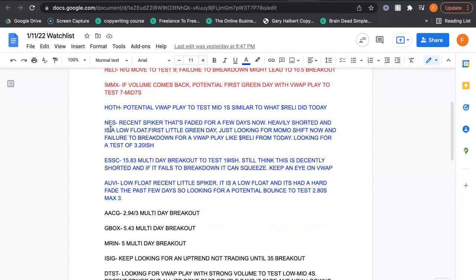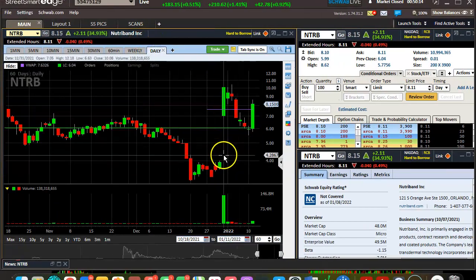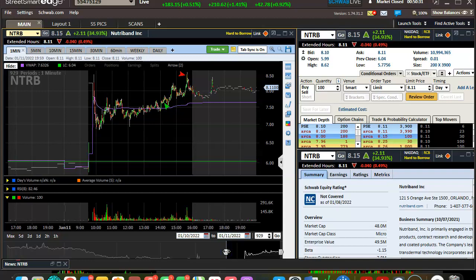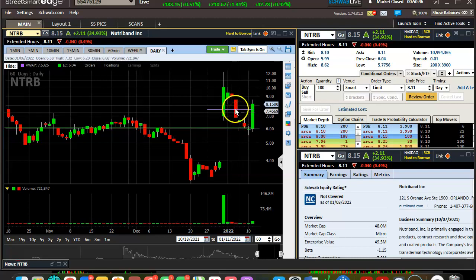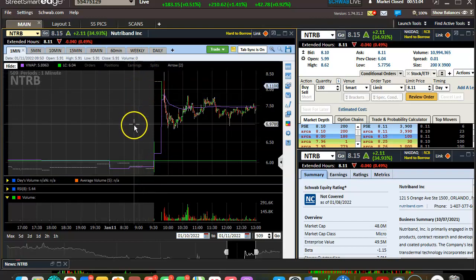The other one was NTRB — it was one of my top watches for a multi-day breakout. Just a perfect play: multi-day breakout, you get the solid parabolic play around 300 or so, you get the fade, and now we're just looking for the bounce — just like a bouncing ball. The momentum slowly dies out, sometimes very quick if there's a catalyst. Generally you get a few days of fade, then shorts end up covering and buyers come back when it's a dip-buy opportunity. That's exactly what we got here with this multi-day bounce.